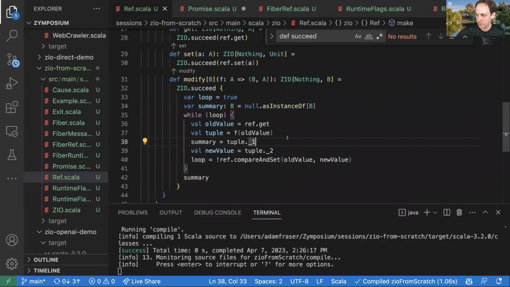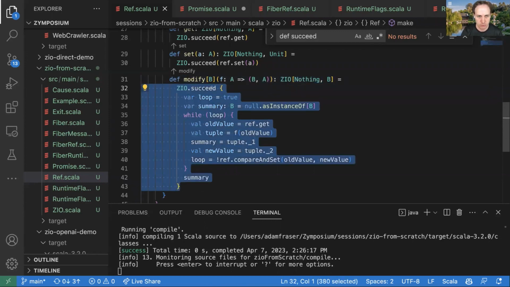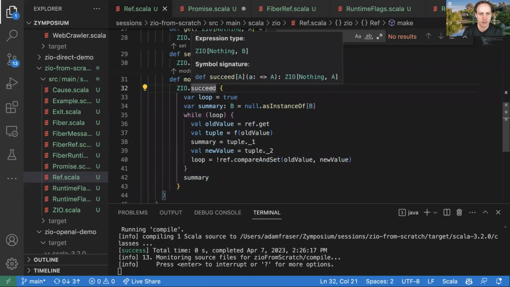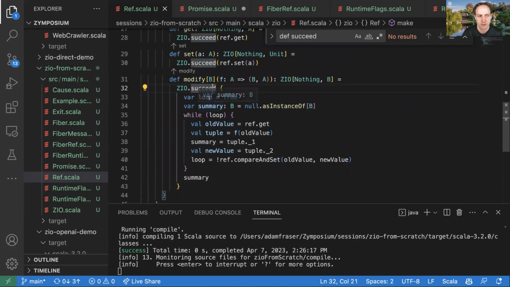Now there's a question from Naveed here of should we do succeed blocking here? And the answer is no, we actually don't want to do succeed blocking here. The reason is we expect this to complete extremely quickly, and there's no circumstance here where we're really spinning.